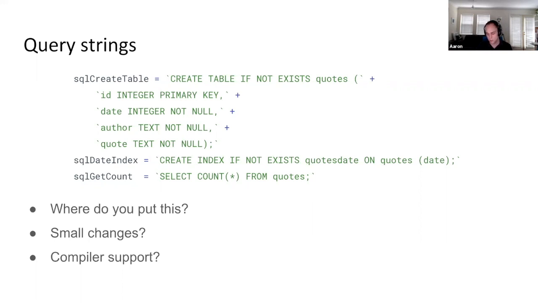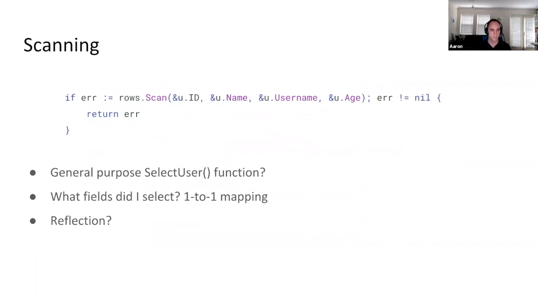So what happens when I need to change something in the database? Well, now I've got to go chase down all the references and hope that I get them all. Or if I forget, the worst part about this is there's no compiler support to detect the error. I have no idea that my database has changed underneath me, and now suddenly my program doesn't run correctly. It compiles fine, but it doesn't run. So that to me is a pretty big problem with this. And we'll see how we can address this later.